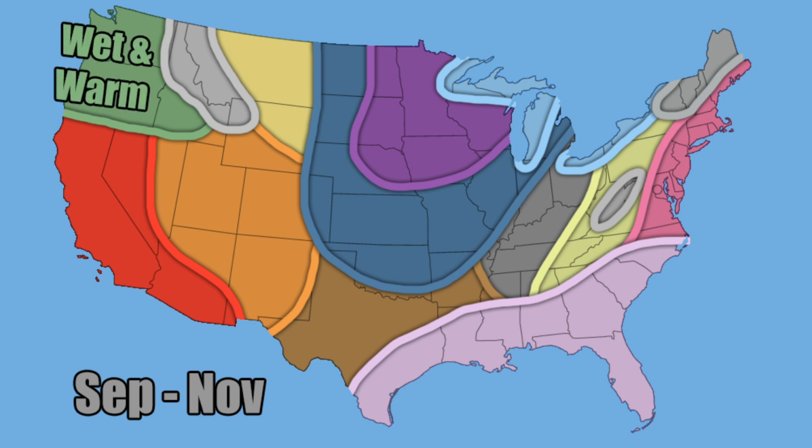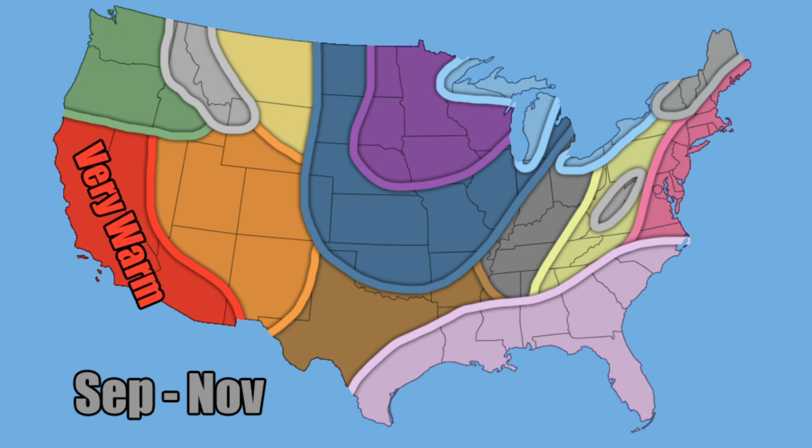Now, here is your wet and warm area in this green for parts of Oregon, Washington, and also for southern Idaho there. This is where you are going to have a very, very active pattern in terms of a lot of precipitation moving through those regions, but it will still be above average in terms of temperature. So you will have a lot of precipitation as well as a lot of warmer weather ahead.